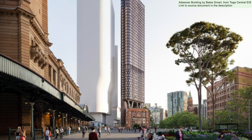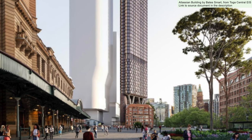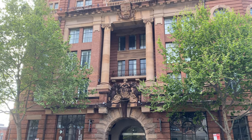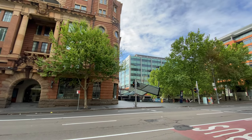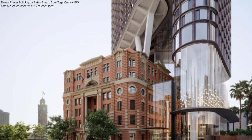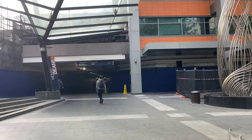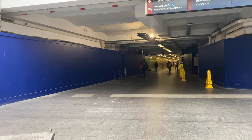The demolition of the YHA building will allow a new 40-storey Atlassian office tower to be built — the white building in this image. The YHA will get a replacement hostel with 480 beds within this building. The new Atlassian building will be behind and to the left of the former parcels office building, which is heritage listed and was occupied by the Adena Hotel. This building is having a makeover courtesy of a development called Toga Central, which will include a hotel, restaurants, retail and office space. To the right is Henry Dean Plaza, with food and beverage outlets in the former parcels office. Another tall building will be constructed at the front of the plaza, though the plaza itself will be retained. In the future you'll see the Atlassian Tower on the left as you approach the Devonshire Street Tunnel, and I believe an upgrade to this tunnel will be included as part of these developments.